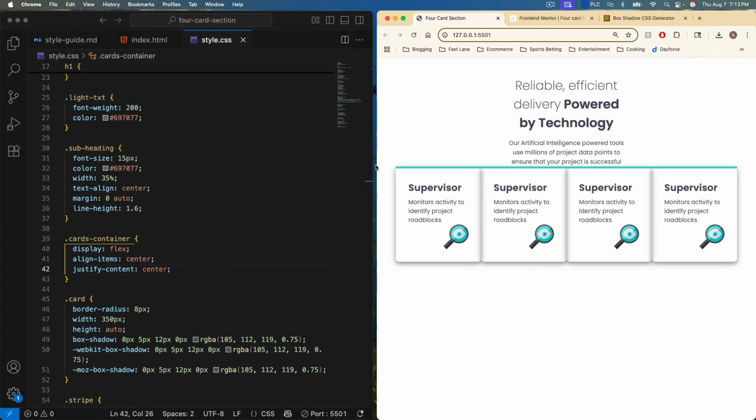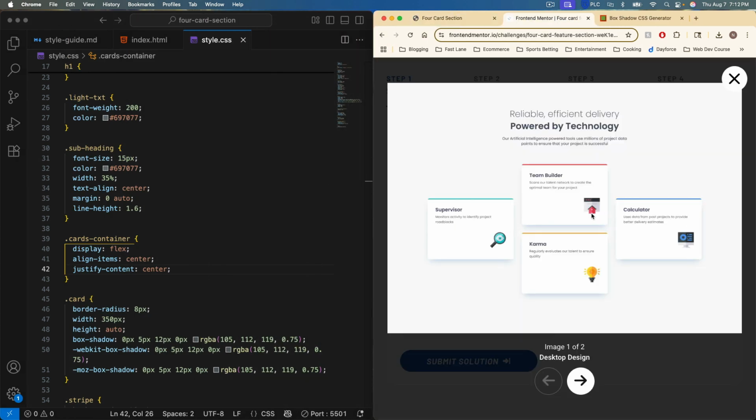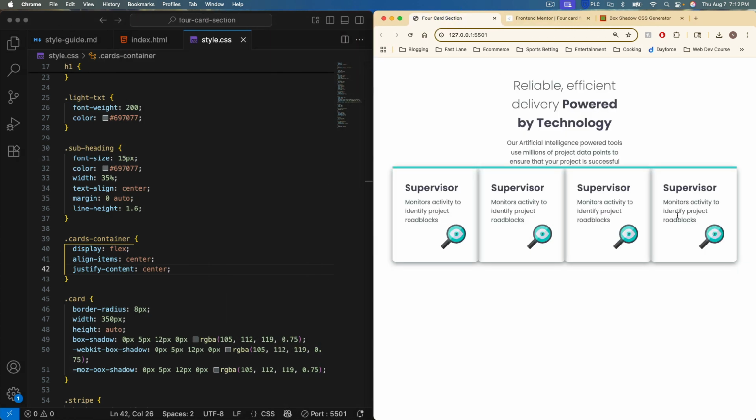So now we got to make them look like this. So how the heck are we going to do that? So I'll tell you how I'm going to do it. I'm going to make another container in between the second and third card, and then I'm just going to flex those. I'm going to use flex direction column so that they stack column-wise, and then these two are still going to remain side by side. So let's do that.